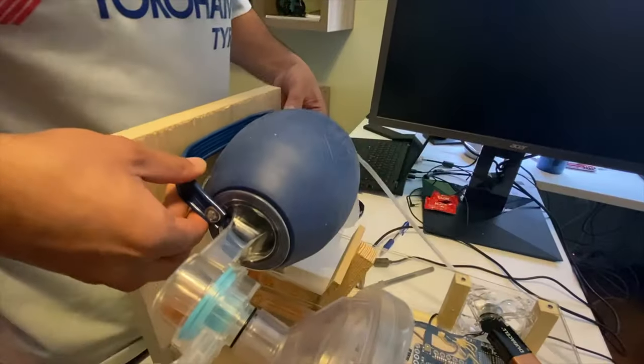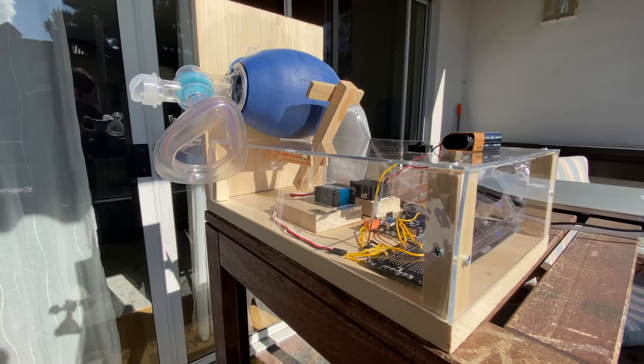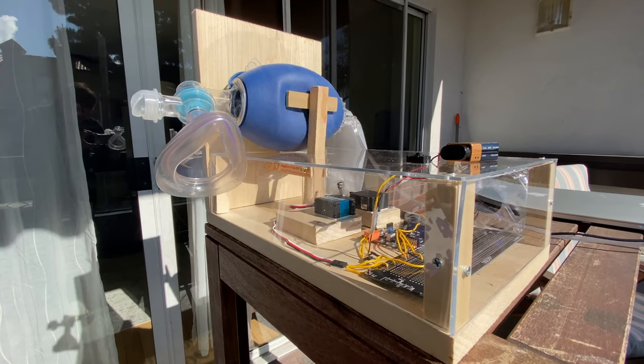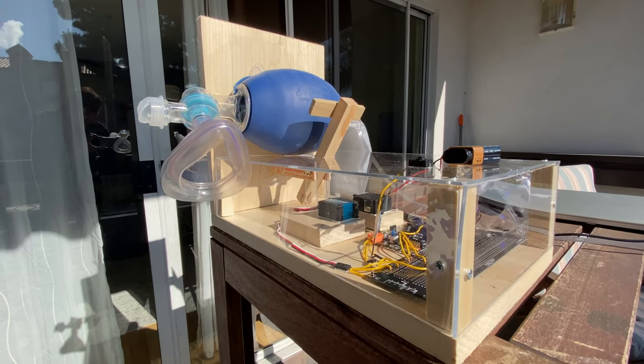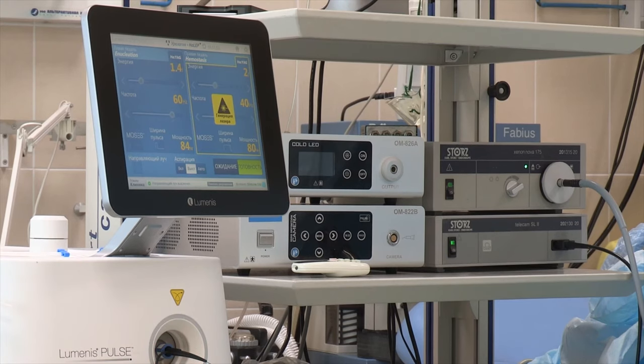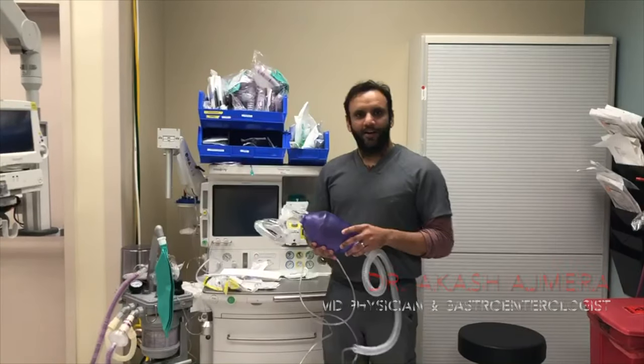All you have to do is hang the bag mask on the hooks of the compression device. It's not that simple, though — there are a multitude of parameters you need to think about before designing an emergency ventilator. You need the right pressure and the right volume going into the patient's lungs at the right time. To learn more, I consulted the end-user of the product, the doctor, from whom this idea originated.